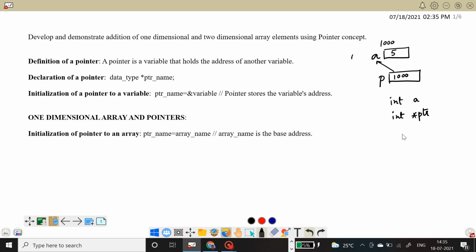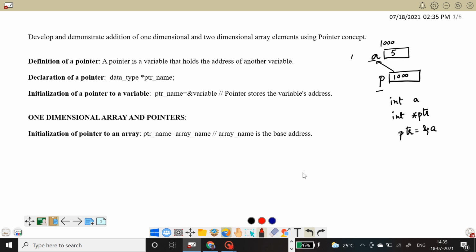To initialize a pointer variable, we make use of the address operator. So how do I assign the address of a to a pointer? It is like this. This is with respect to a variable and a pointer.